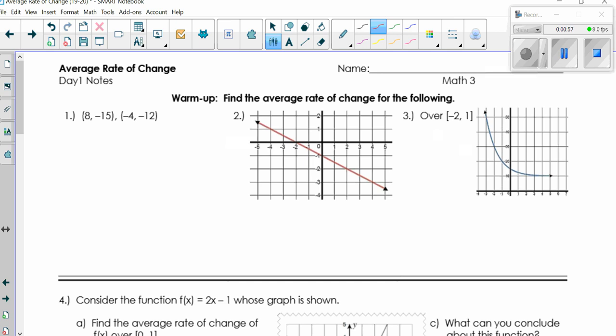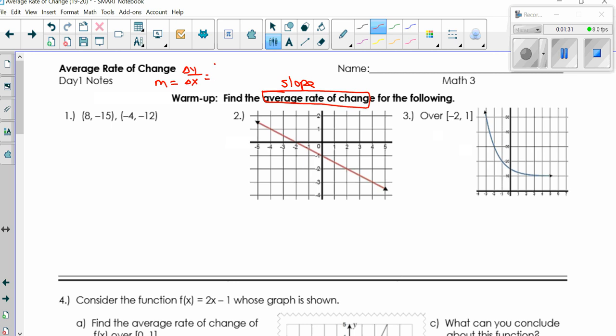Okay. So with the warm up, these three functions are given to you to help review average rate of change. Remember, when you see average rate of change, it means slope. So average rate of change means the slope of the line. To find slope, you're going to need this equation. So slope we use m equals, or the variable m. Remember it's change in y over change in x, and when we talk about change, we use a triangle.